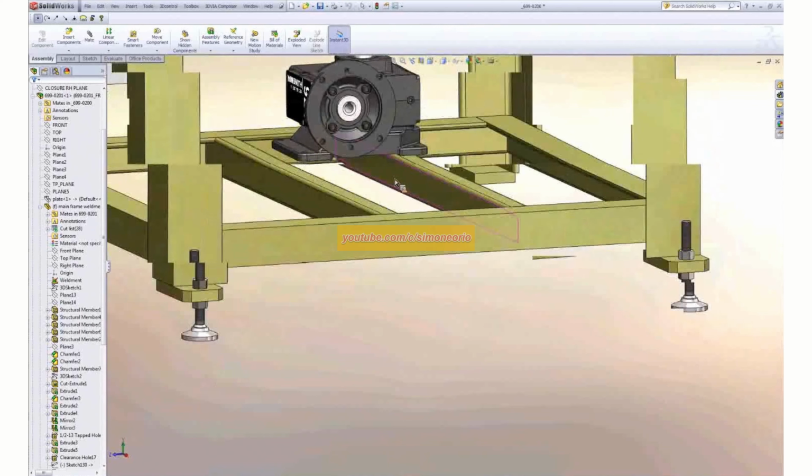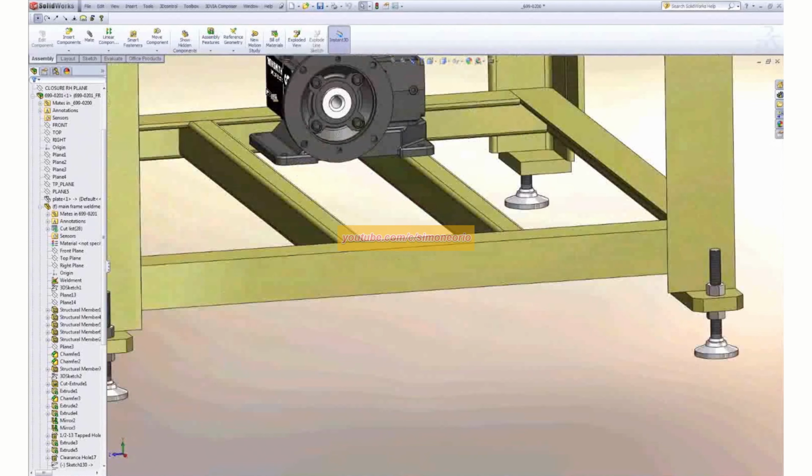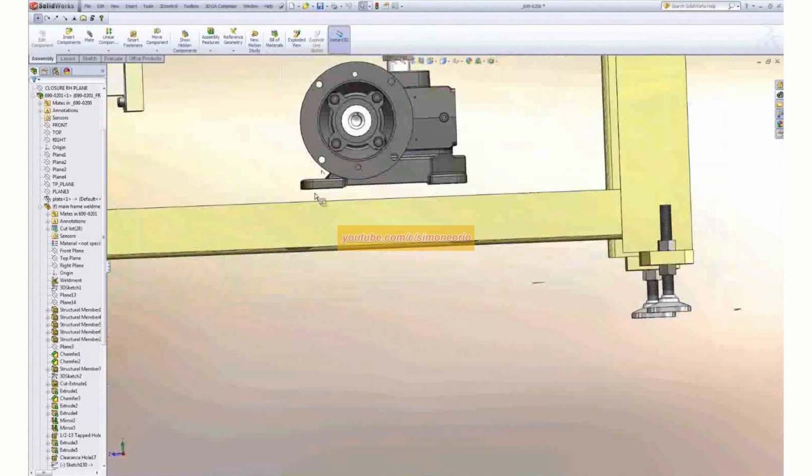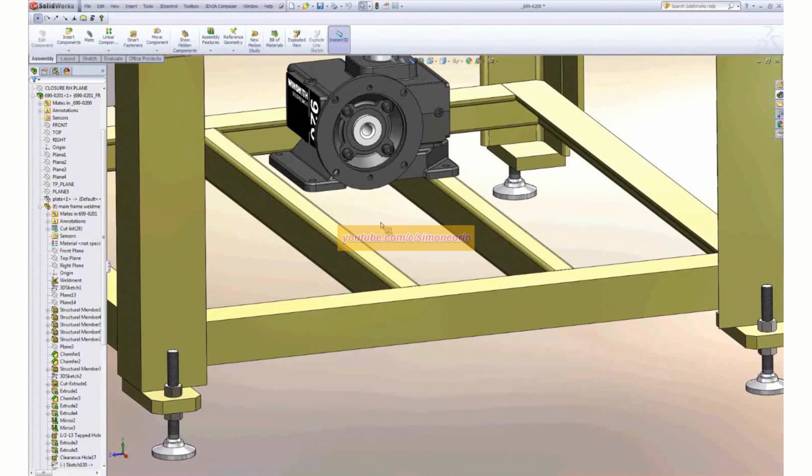Now, we have our beams in place, and what we need to do is get this gearbox to sit on top of them, because obviously there's a little gap right there. And the way to do that is with some sort of plate. Now, this is where we start to take a look at smart features. If you guys haven't used smart features, you actually have to do a little work up front. And we're not really going to take a look at that right now for time constraints. But again, we are going to take a look at how a smart feature works. And the way it works is this.